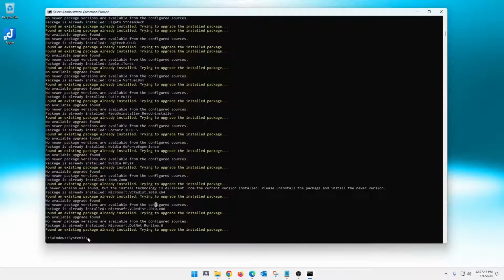And it may take a few minutes, again, depending on how many packages you have in that JSON file. But it is so much easier than getting a new computer, going out to the web, and trying to get everything downloaded and installed. This is a one-stop shop for all of that. Anyway, guys, that is the basics of Winget.